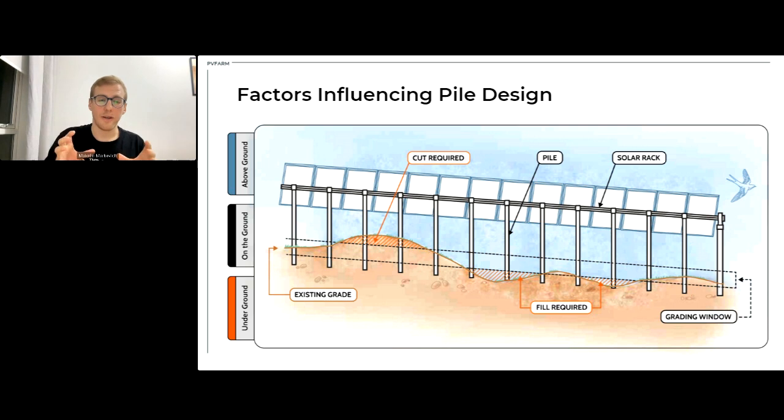So in a nutshell, things underground and on the ground affect the pile length, right? And the things above ground, which is wind, affect the load on the pile. And knowing this, knowing the anchoring length of the pile, structural engineers can calculate cross sections and basically define the piles in a way so they will serve their mission properly. So let's go into details and talk a little bit about those specifics one by one.